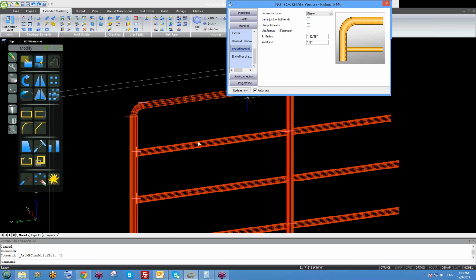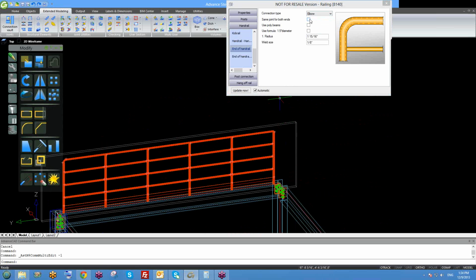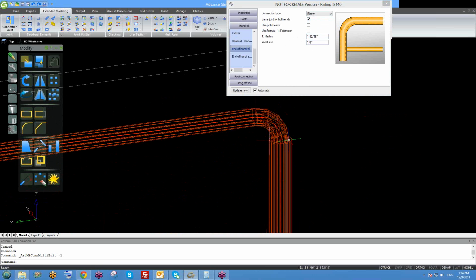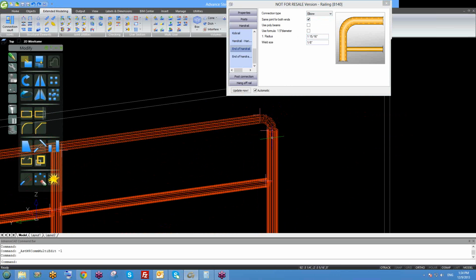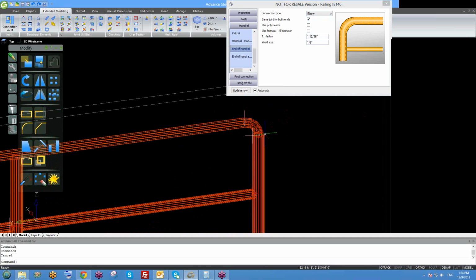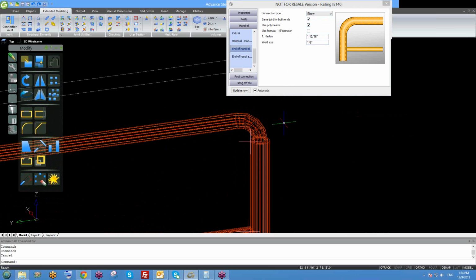If I check this, I'm going to get the same thing right here at the end. Check. And now I have the same thing. All right. So you can change the radius of this elbow. And now if I take this elbow, you can see that it's an individual piece. So if I want this to be like something like a bend pipe, all right, one continuous pipe, I need to check this guy here. All right, use pulley beams, and now I've got one continuous pipe.